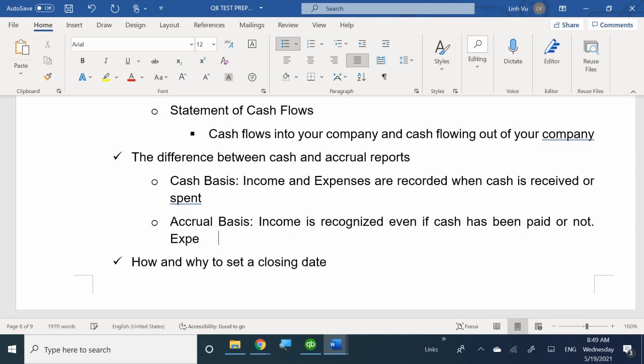And expenses are recorded when incurred rather than based on whether you paid or not.